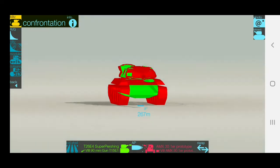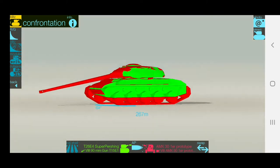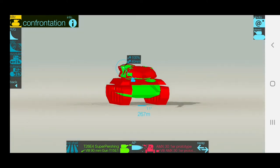Why am I using enchanted armor? Just look — this tank doesn't have much armor. We're shooting a Super Pershing, a tier 8 tank, and it can still be easily penned. The only strong spots are the upper front plate and the gun mantlet. Basically the tank is paper, but that massive gun mantlet gives you a great way to bounce shots.